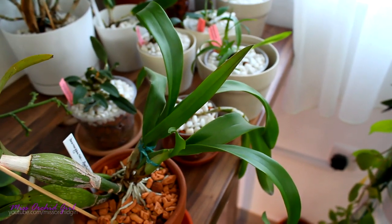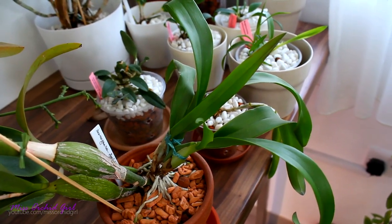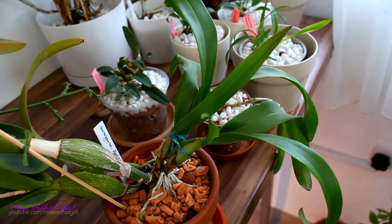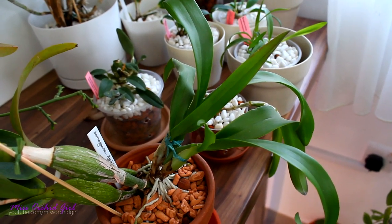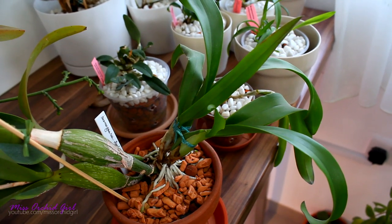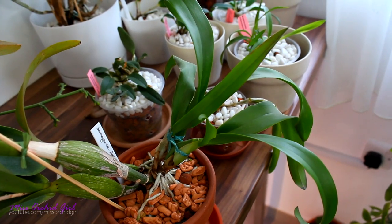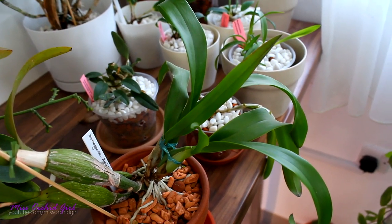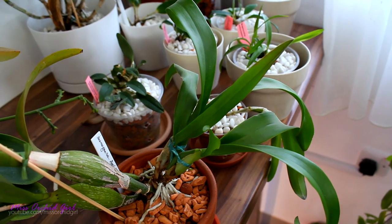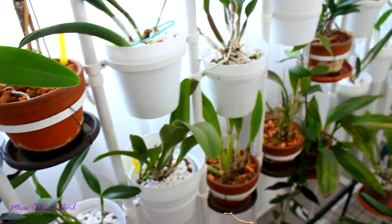Now this location is still bright, but it's not quite near the window. From this we can totally draw the conclusion that this is not necessarily such a high light plant, and this is pretty good news because not many of us have a position in our homes or our growing space that benefits from that much light, like other Cattleyas or Cattleya hybrids need. So from this point of view, the Iwanagaara is an intermediate light orchid for me, and after the other one is done blooming, I'm gonna definitely change her position. I might just move her lower on my IKEA stand.